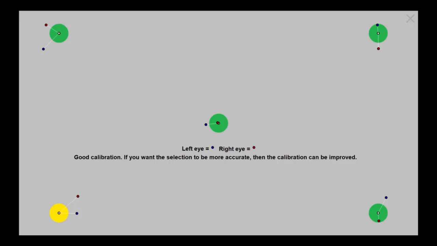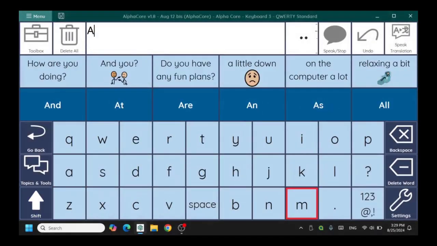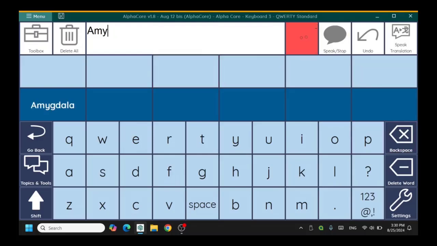Each time you do a calibration, the software only accepts the new calibration points if they are better than the previous attempts. So don't be concerned if a subsequent calibration is not as good. Users will want to recalibrate if targeting items becomes less accurate. Some users find they rarely need to recalibrate, but others need to recalibrate often when they are repositioned or when lighting changes. Once the user has a successful calibration, ask the user to type their name on the keyboard to test out their current setup. If that is successful, ask the user to confirm one more time that everything is set up well for them.